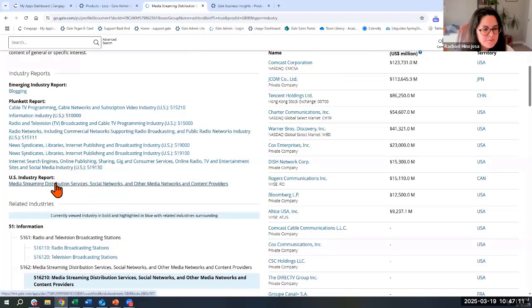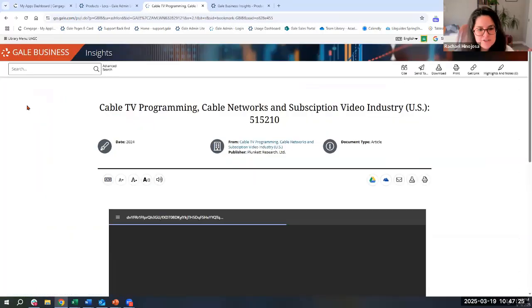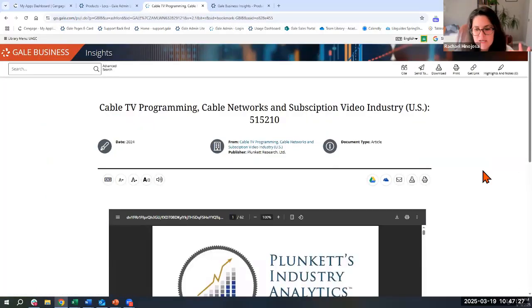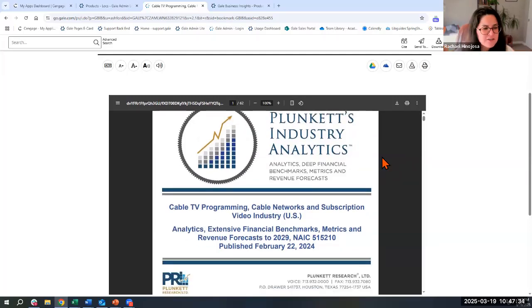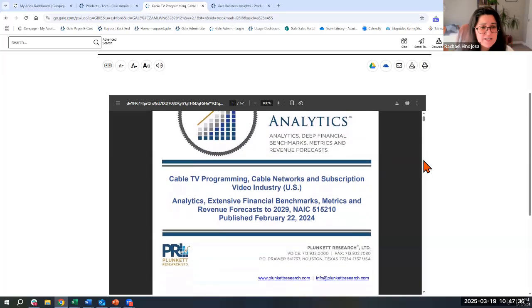So we have this particular industry report, media streaming distribution services, and we have all these different Plunkett reports, as well as an emerging industry report. If we were to click on a Plunkett report, I want to showcase this for you as well. I think these are really useful. Similar to the SWOT analyses, they provide it to us in this PDF format, and they prefer it to remain in that format.